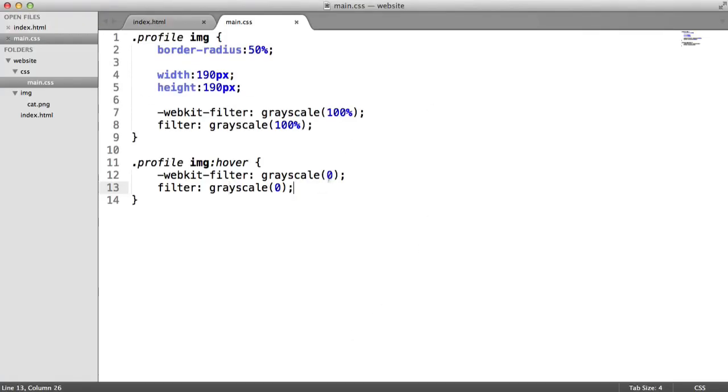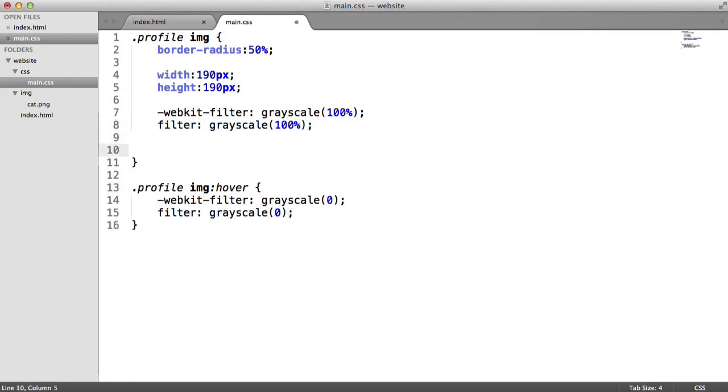Now we're going to look at a new concept that we've not touched on at all, and that's called transitions. This is a CSS3 property, so it will require the WebKit vendor prefix. Essentially it gives you the ability to transition a certain CSS property. So we take a step back and say, well, we've applied our CSS property here, filter. We are setting the grayscale of it to 100%. And we're doing the same here, but we're resetting it back to 0. But on this initial element, we're going to say, well, when this happens, we want this to smoothly transition. And we can choose the speed and we can choose the transition type.